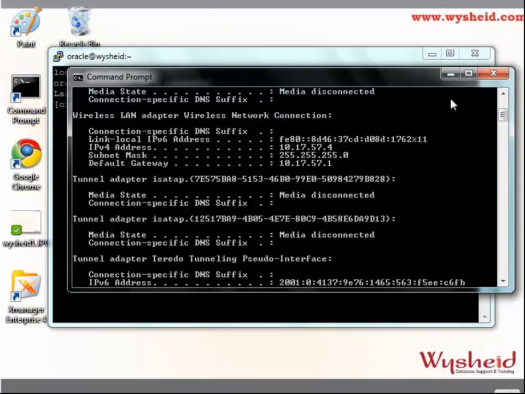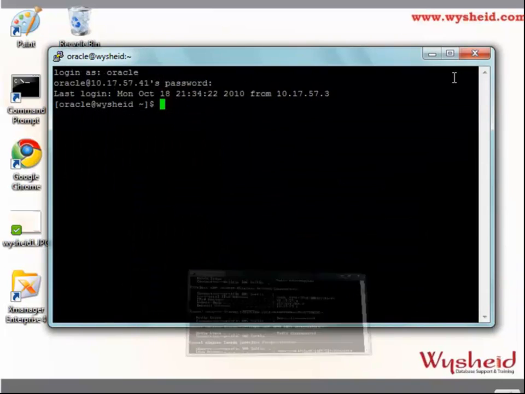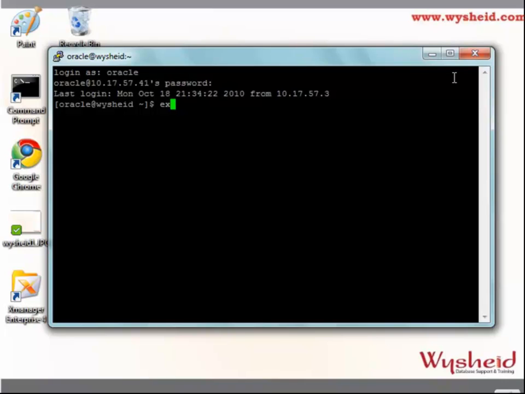Are you able to see that? Yes. So in Linux we will redirect the display to this IP address. What I'll do is give export DISPLAY equal to 10.17.57.4:0.0.